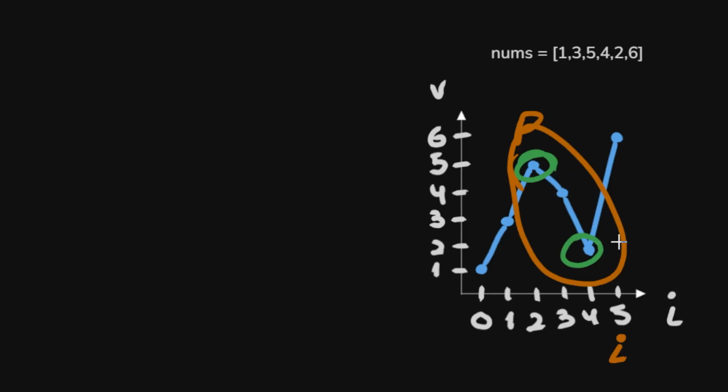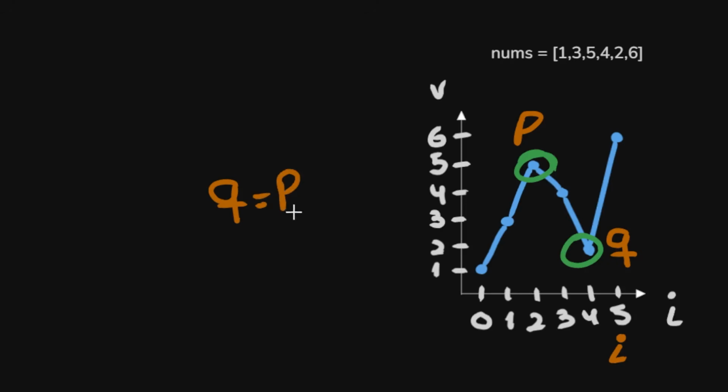here we can take another breakpoint because we have just found a valley. And we are calling this Q. And we can use this breakpoint to check if Q is equal to P. Because if this is true, we need to return false right away. Why?